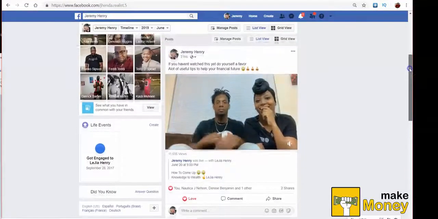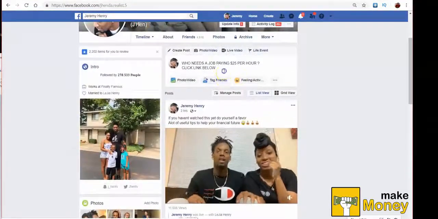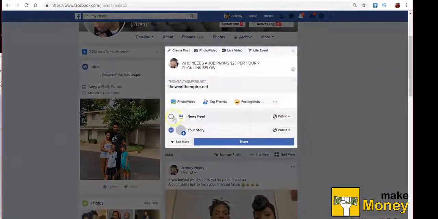And then after that, you should be good to go. You just click to the story, take off the news feed, and do just your story. Once you share that, this link will be clickable inside of your Facebook story, and people will just click it. They will go through the process, and then cha-ching, cha-ching, you'll be getting commissions off of that. You guys will be getting good commissions off of that.